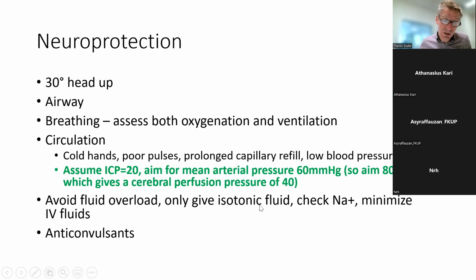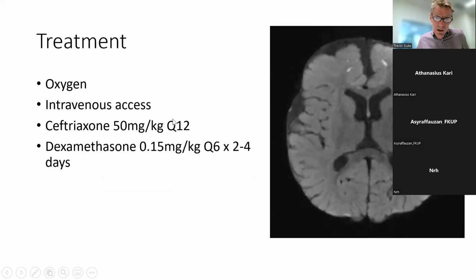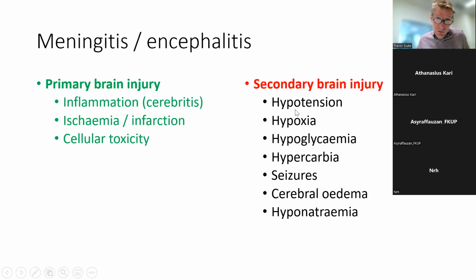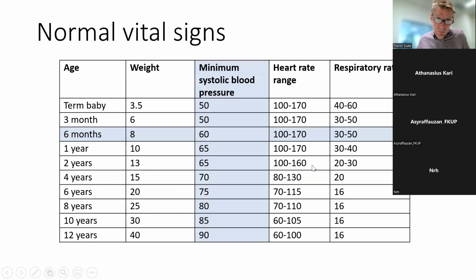or even giving very little fluid at all, giving very little intravenous fluid, and giving some enteral nasogastric feeding. These children always need an IV intravenous drip to start with anyway for the first few days before they improve, but try not to run too much fluid, and the fluid that you run should always be isotonic. And you should check the sodium at least most days. You should check it if they're on mostly intravenous fluids, and they need anticonvulsants to try to prevent having seizures, which this child obviously did. So they're the basic things you can do for neuroprotection of a child, and they're all designed to prevent secondary brain injury. Okay.